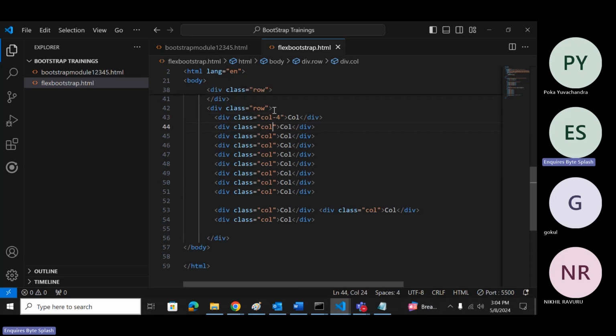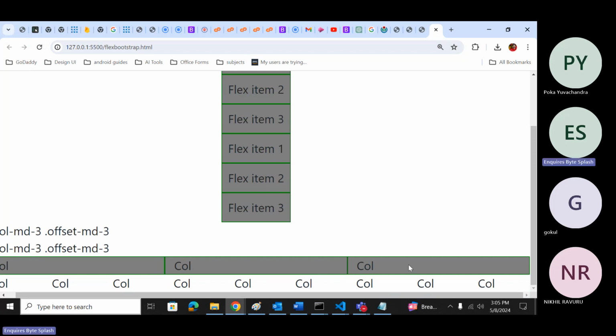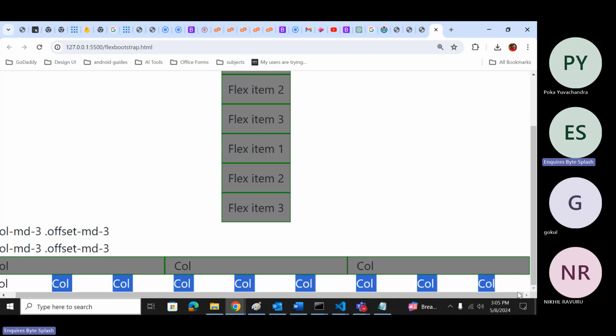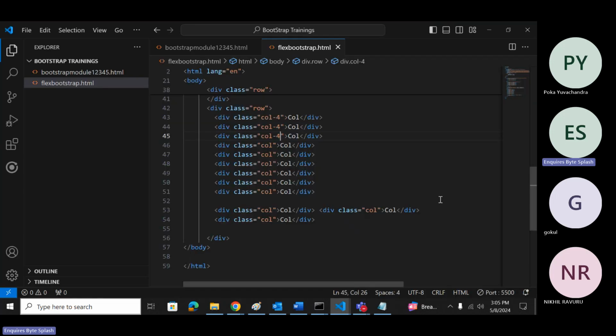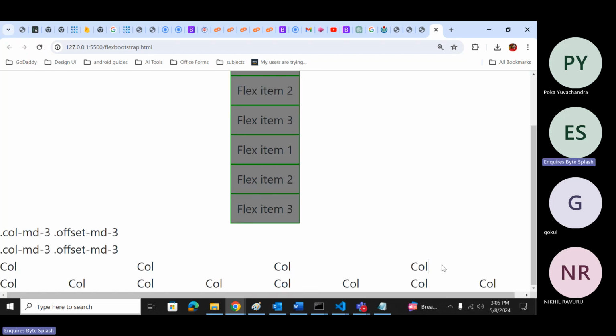If I put col-4, col-4, col-4, almost 12 columns is already finished here only. It should come to the next line. See, 3, 4 is already completed. So other things came to the next line because it's already overridden, means it's beyond the 12 column limit. This is only the main example you need to understand. If you put col-3, I think it might get 4 columns, right? Not more than that. So those 4 columns already it got. Others are coming to the next line.